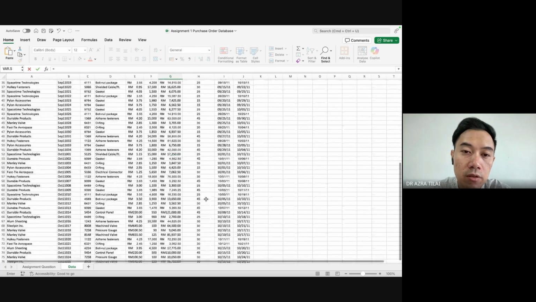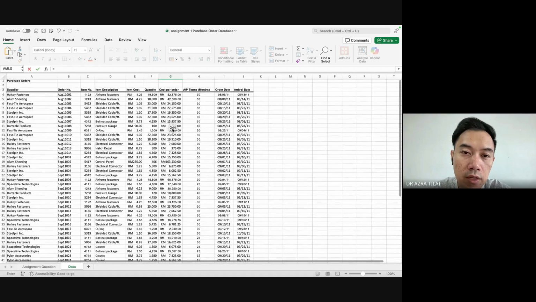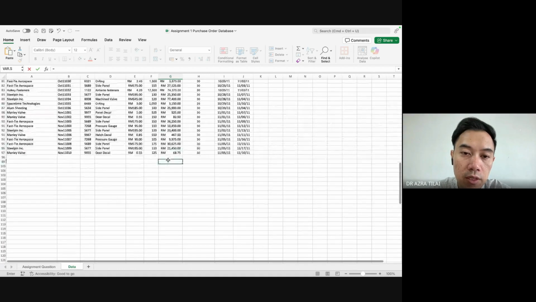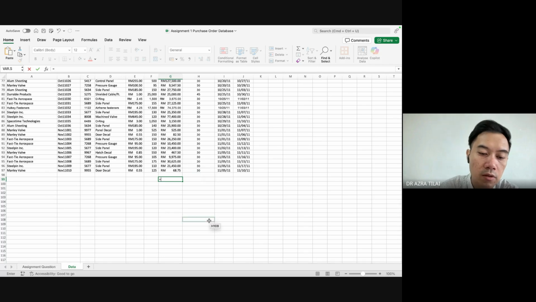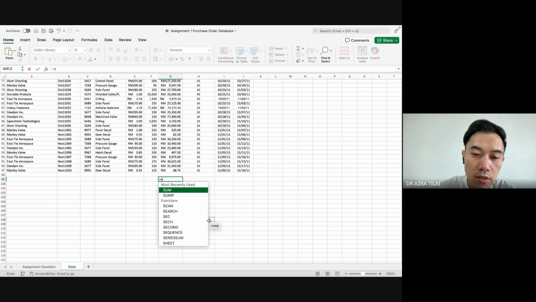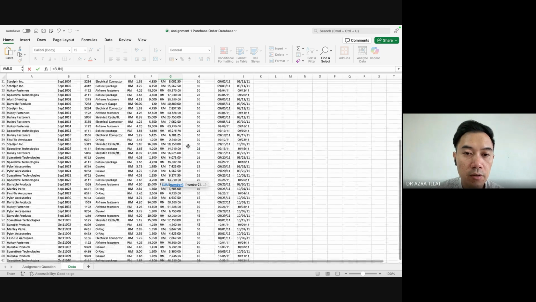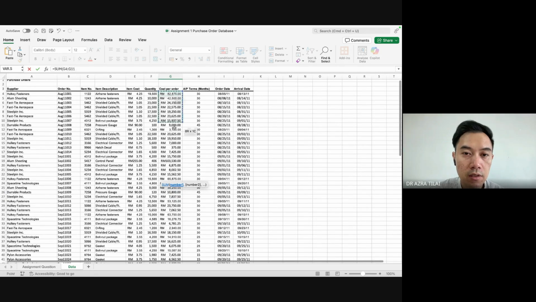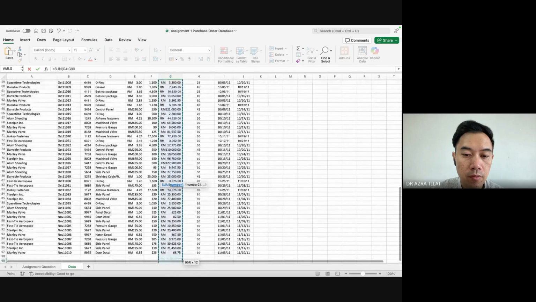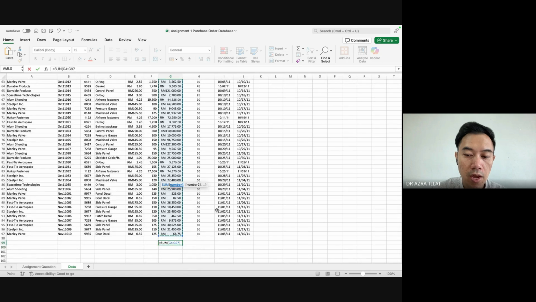To total up all of these items, we use SUM. We first want to find the total within column G, so we click SUM, then highlight the whole data set in column G, and close the bracket.